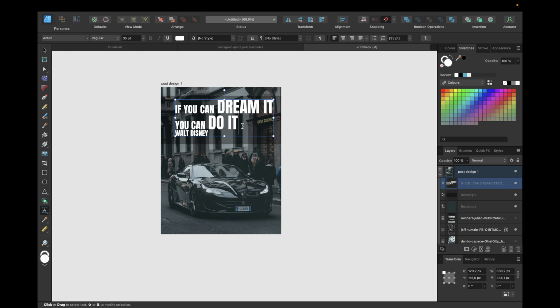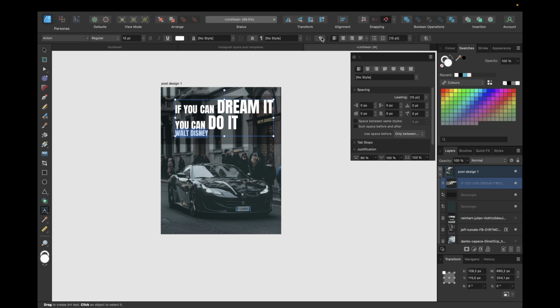And we can make one single line or go back and adjust this line, Walt Disney, by selecting right here. Only this one might not be that easy that way. And now we can go right here and we can choose the exact distance we want, something like 10 is looking good, I think. So we will go with 10.